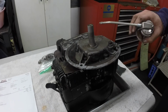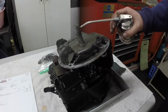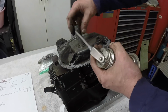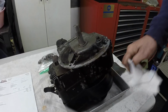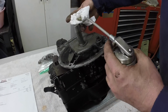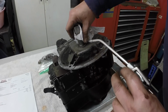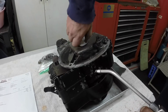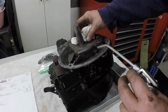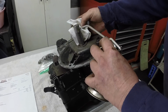Oil, I'll wipe it off. I already blew it off with compressed air. Then I'm going to oil it, wipe the oil around on it really good, so when I slide it I don't want dirt on it. See how even though I blew it off with compressed air, the oil is pulling the dirt out. But you put oil on it so you're not pulling your bearing over a dry shaft. I don't want to score the bushing in the engine.